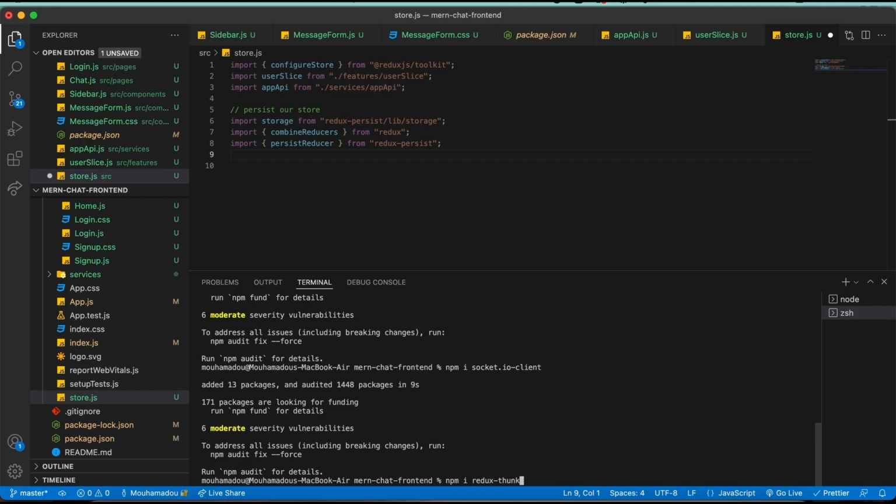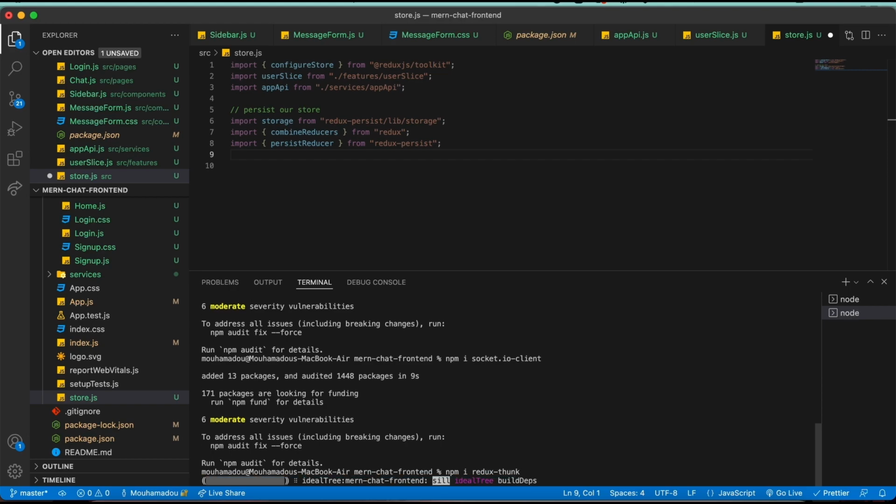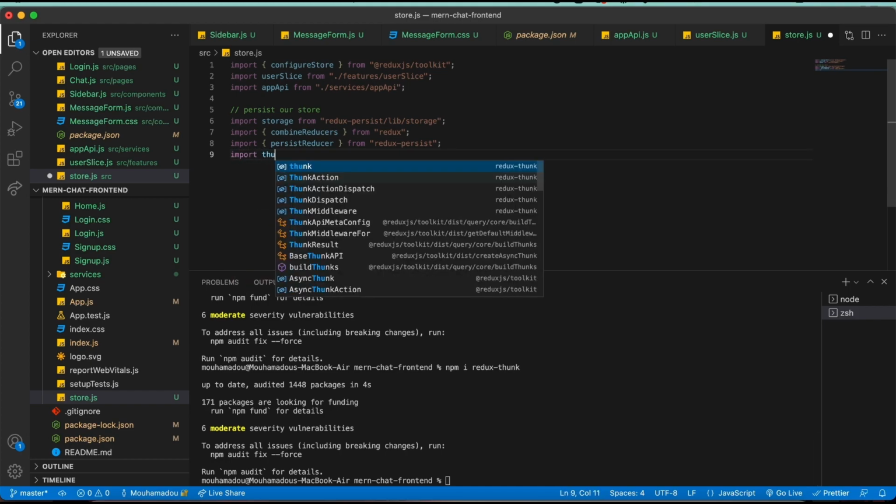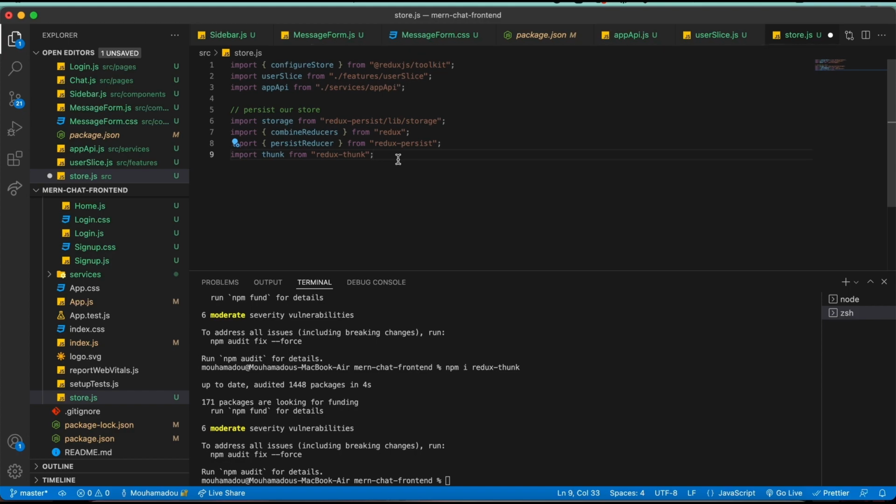So Redux Thunk helps us make asynchronous operations like signing up the user. It doesn't happen at once. It needs some time, so it's an asynchronous operation. We need thunk to allow that. So we say import thunk from redux-thunk, and that's it.